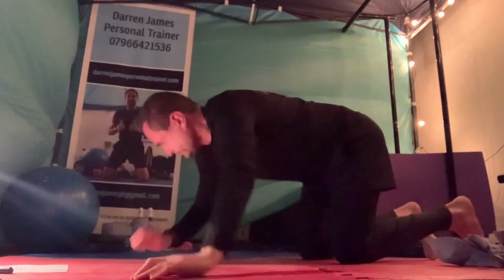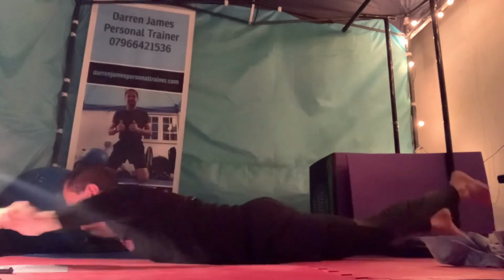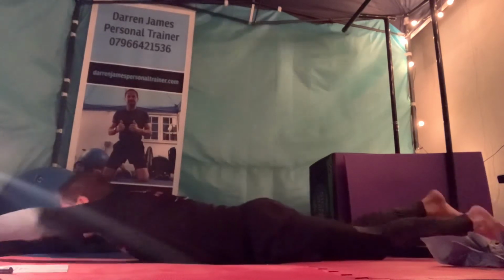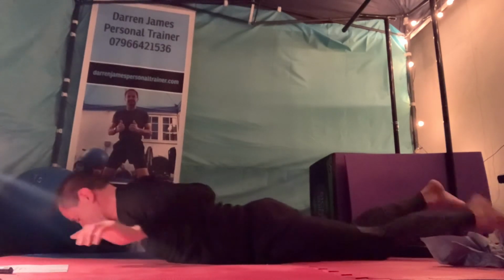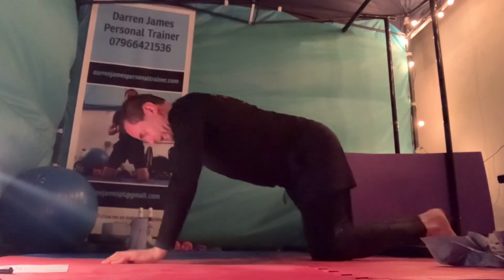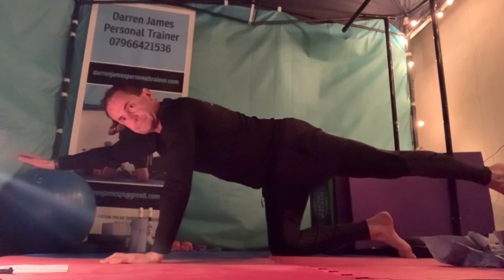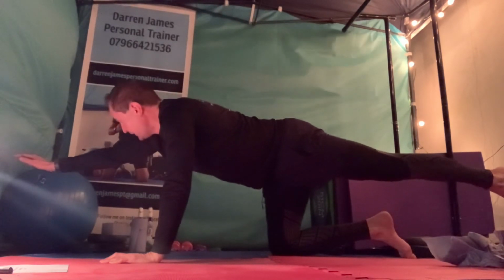Here we go, swimmers. Find those glutes up again, through that lower back. Almost done. Keep pushing. We've got those last lizards coming up. Keep the form, keep it strong. Open it up to all four position, and lizards, go. Nearly 29 minutes. Well done, guys, good stuff.